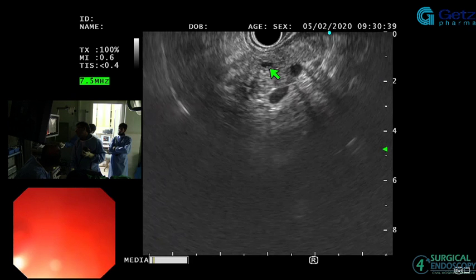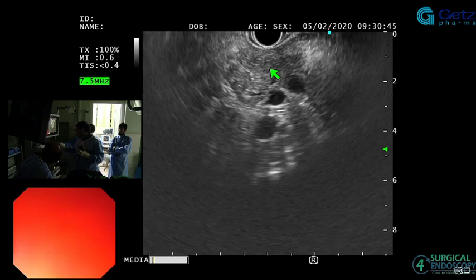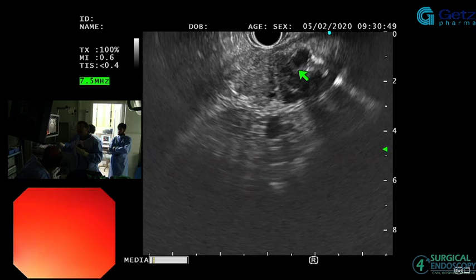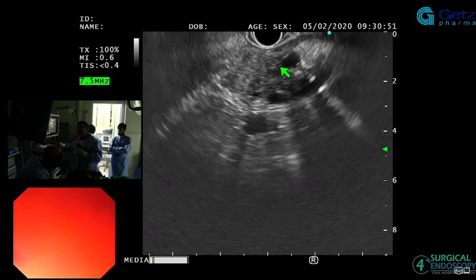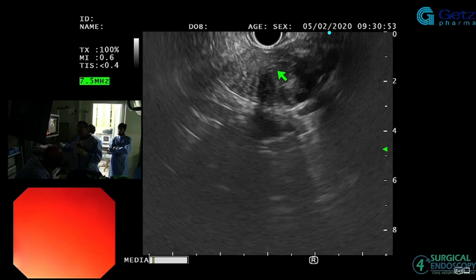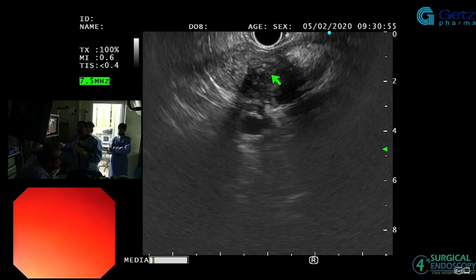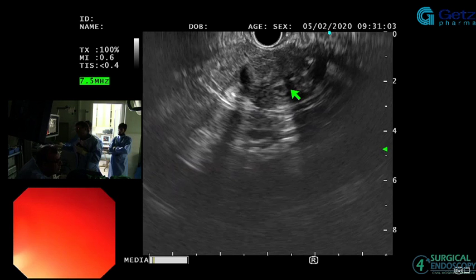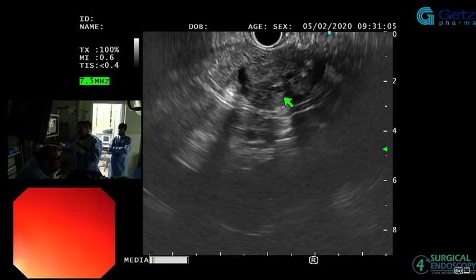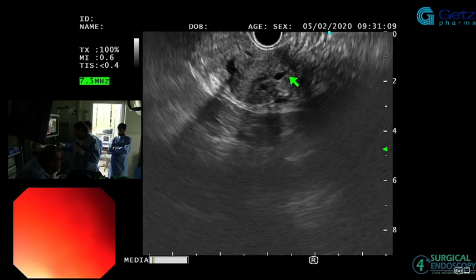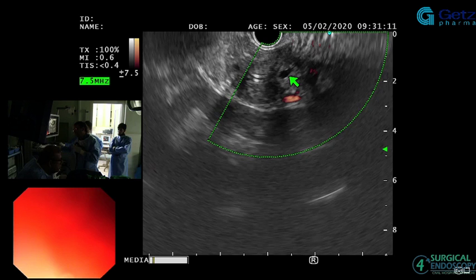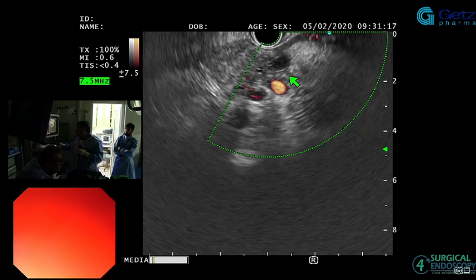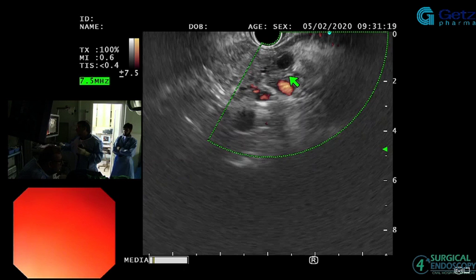And now take a look here. There's a fluid collection here, right? That's a fluid collection here. And you see this stent in there? Those are the cyst gastrostomy stents, which I put in. So if I keep going further from there, you see the stent right here? And if I go further from there, then the duct starts appearing again right there. You see? There is no duct in the middle, where those stents are. So it's kind of a disconnected duct right there. This is a perfect example of that.